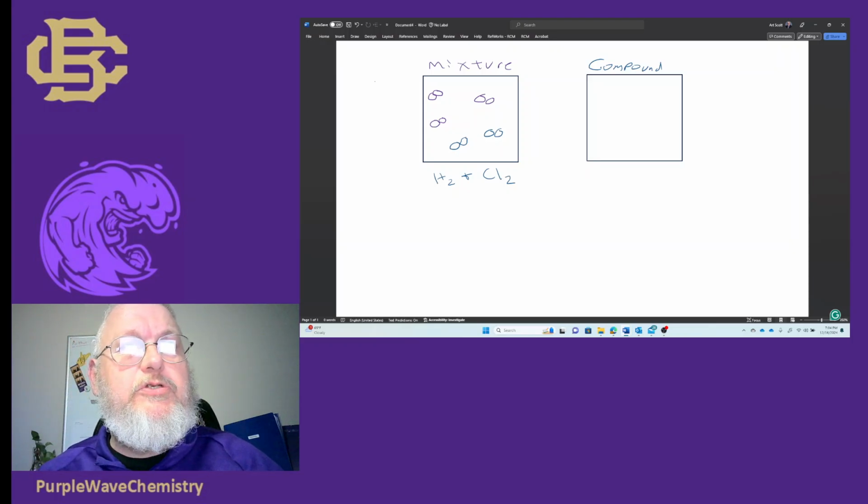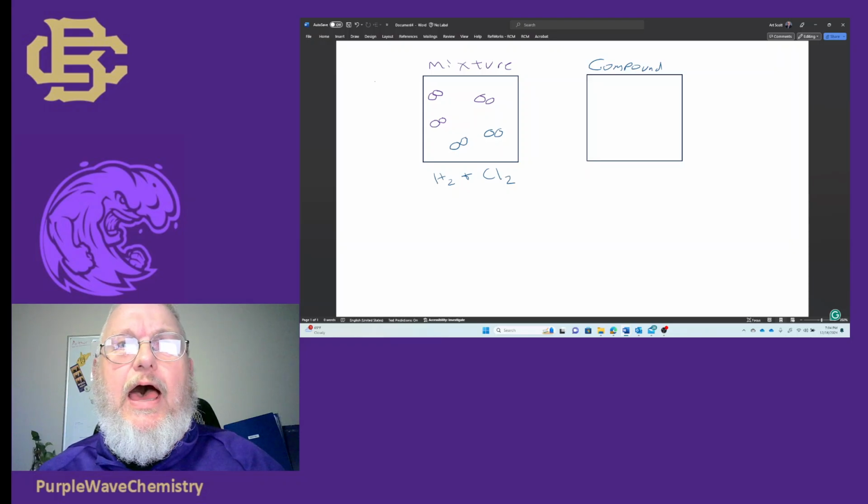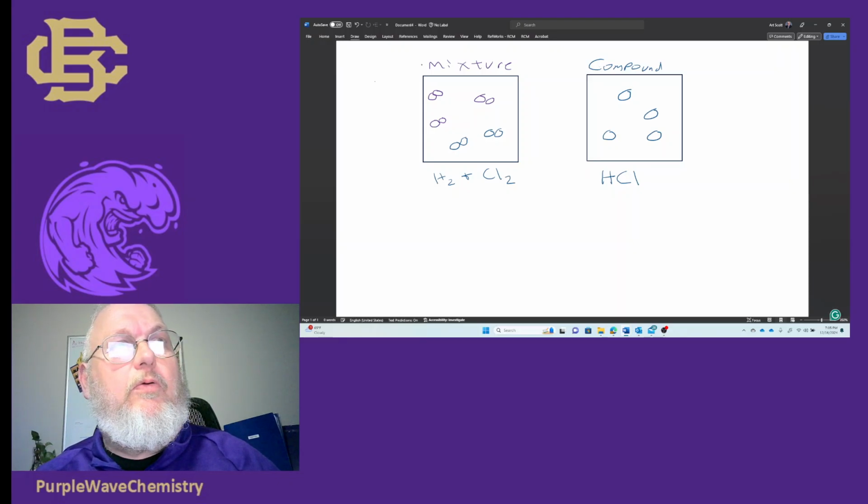So, if I was to combine, compound these things together, I know that hydrogen chloride is always HCl, one hydrogen, one chlorine. So I'm gonna draw out how many chlorines I've got. I've got four of them there, right? All right, let me go ahead and switch. So that's all four of my chlorines there.